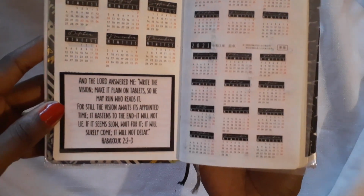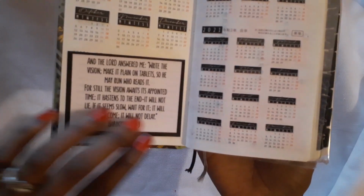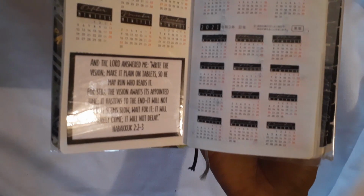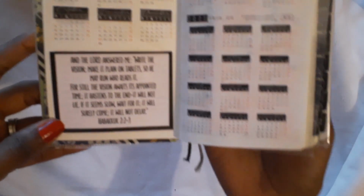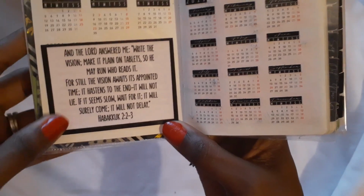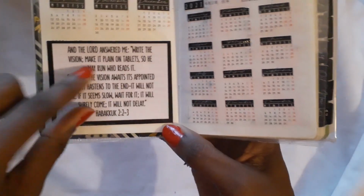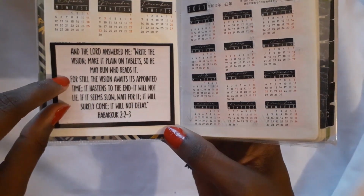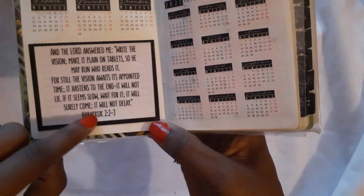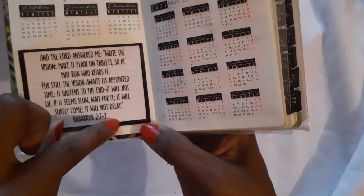And part of manifesting is thinking about what you want and actually writing it down, making it real by saying what you want, putting it on paper, and making it concrete that way. So this verse in Habakkuk talks about writing down your vision, making it plain, and then it says down here, when you do all those things, wait for it. It will surely come. It will not delay.